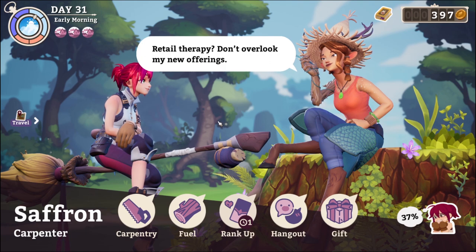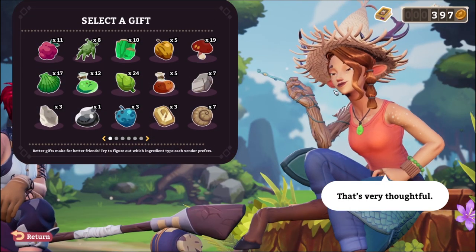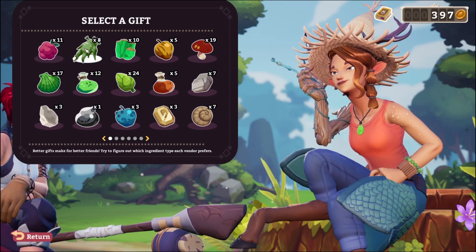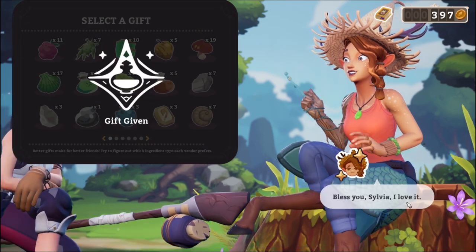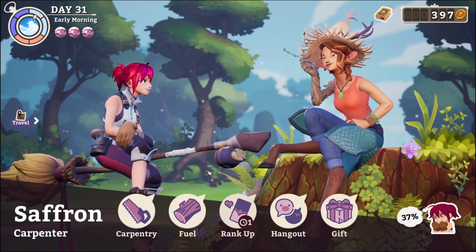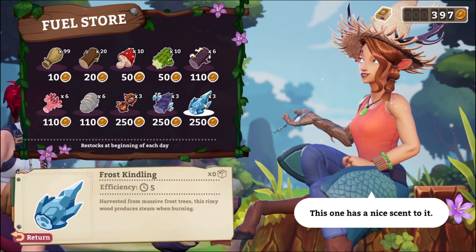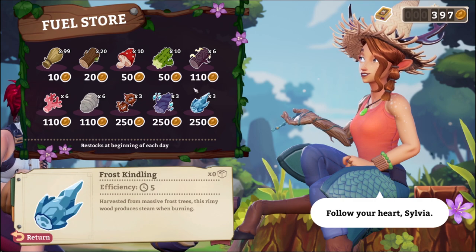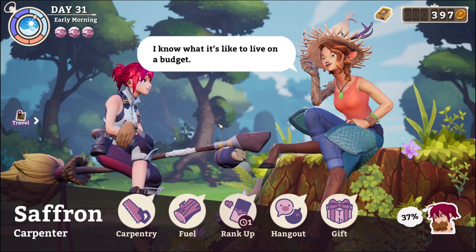There's another rank up. So that is 3, isn't it? Retail therapy. Don't all look at my offerings. She's probably the one I'll least rank up with because hers tend to focus on stress reduction, I think. So, plants I think she quite likes. Bless you, Sylvia. I love it. See what fuel she sells, because some of these are needed for stuff with Muktuk, aren't they? But I'm looking mainly for that ore, which I think is probably an item you discover at a zone.